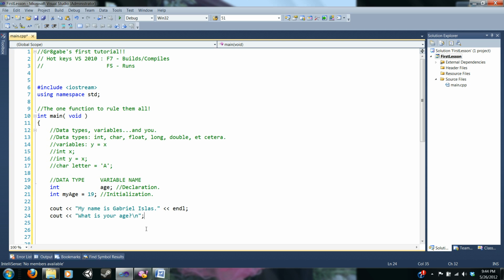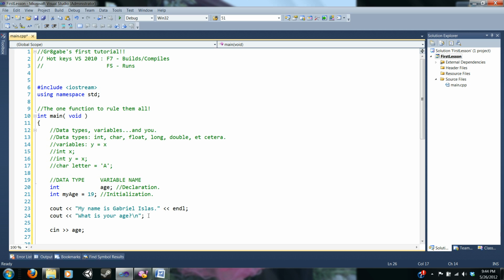Another thing I want to point out is this delimiter and this command basically do the same thing. They basically just start a new line when you display it. If you worked with C, you've seen delimiters before, such as the null terminator. And so that's basically just the new line one. And then we're going to use cin, the extraction operator, and then we're going to put age, so that they will have to type in their age, and then we will be able to get their age from them. And there we go. That is how that works.